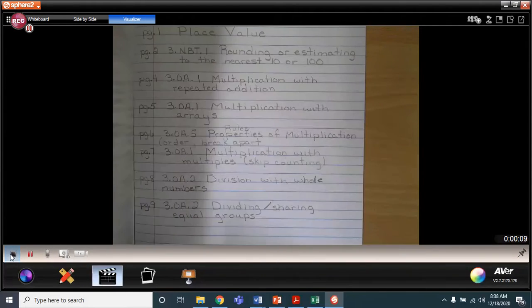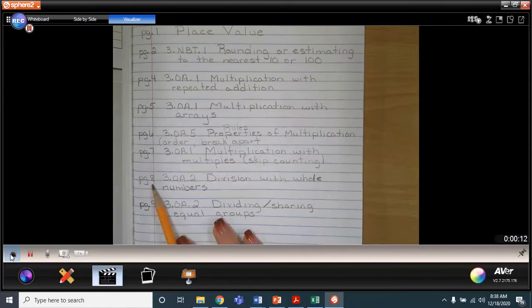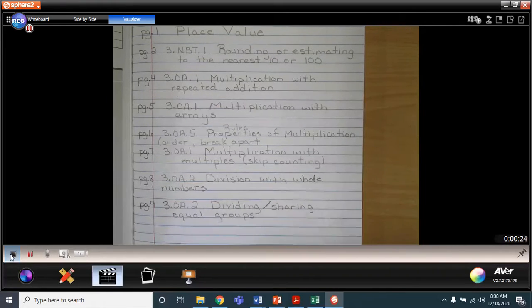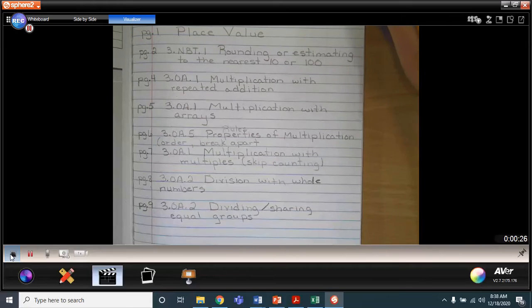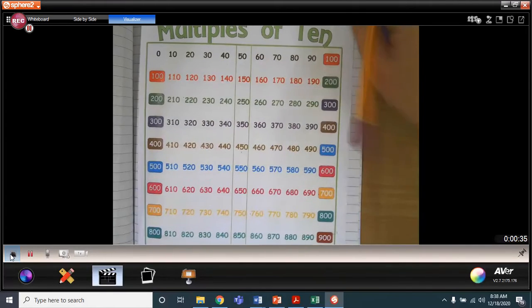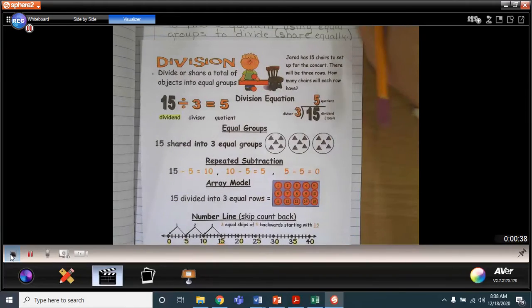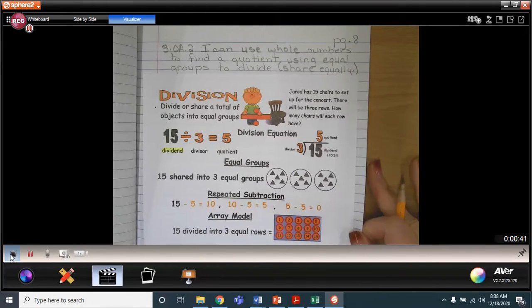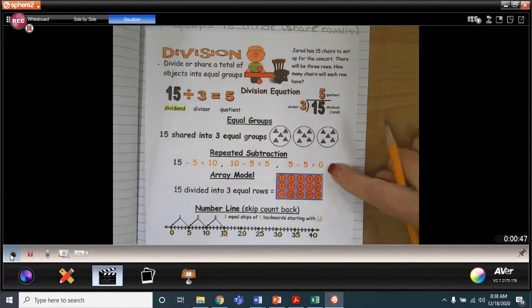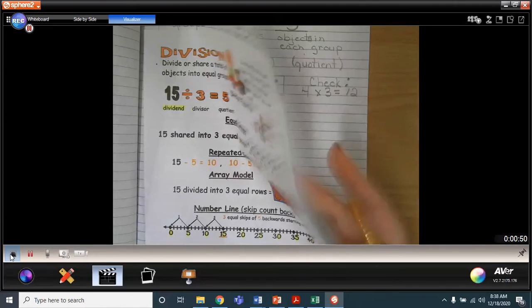So, if you remember, we started off with our anchor chart. We glued that in on page 8. Then on page 9, we talked about dividing, sharing using equal groups. And we're going to talk about today and finish up dividing, sharing into equal groups. But now we're going to use the strategy of subtraction. So, remember, we're going to page 9, and there is our anchor chart. That's always a good resource to have so that you can see how we're breaking it apart into equal groups or using repeated subtraction. But I'm going to demonstrate for you a problem.